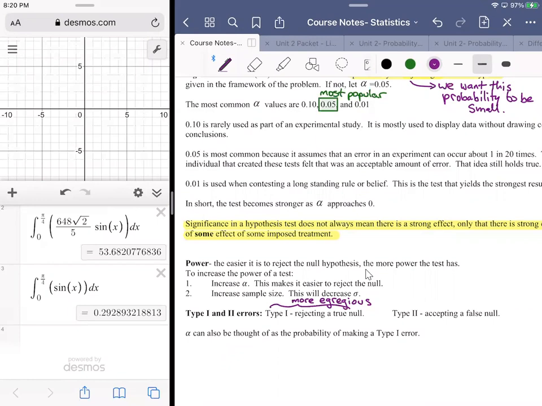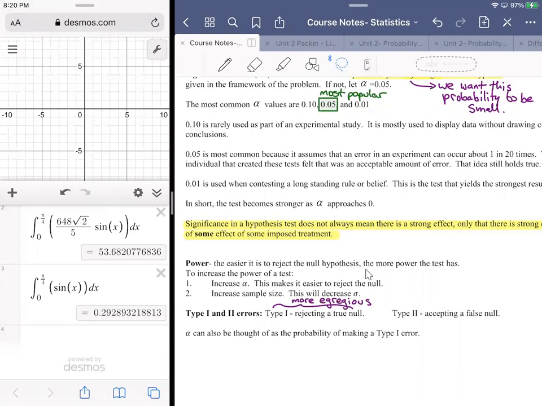The reason why is the null hypothesis is typically related to the status quo, so some long-standing rule or belief. If you're going to dismiss a long-standing rule or belief, you damn well better be right about it. If you're going to accept a false claim, well, people do that all the time. It doesn't make it right, but people do it all the time. Now, if you're going to take a system and tear it down, you better be right about things. So that's the idea here.